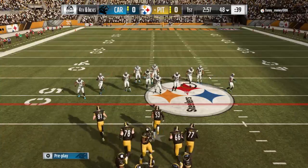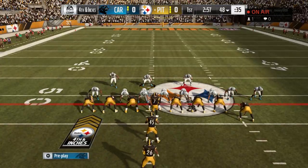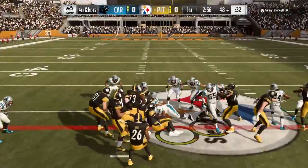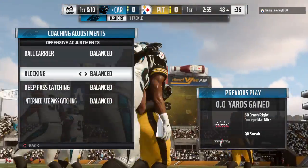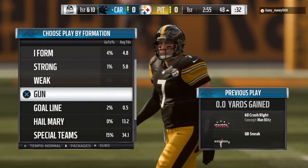And in their own territory, needing only a few inches, they're going to line up to go for this thing on 4th down. Big Ben going to take it himself. And this will depend on the mark. I'm not sure he pushed the line forward. And indeed, he did not. They stop him. So they give it up just on their side of midfield.